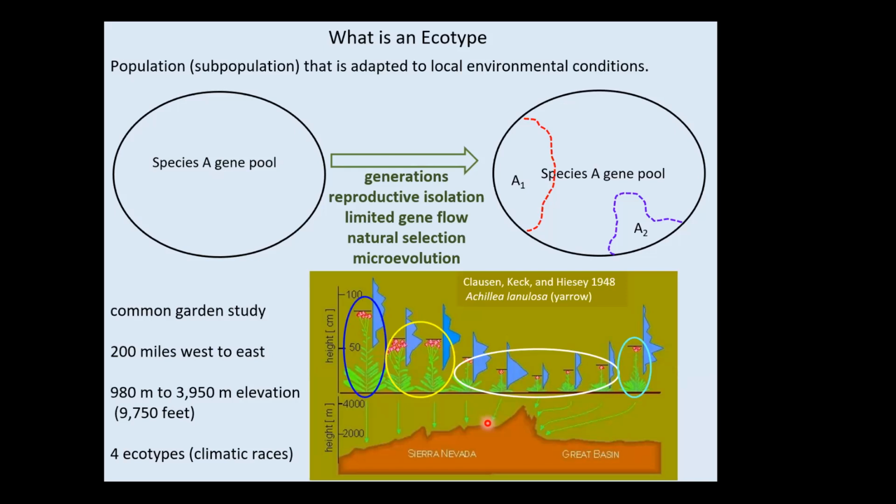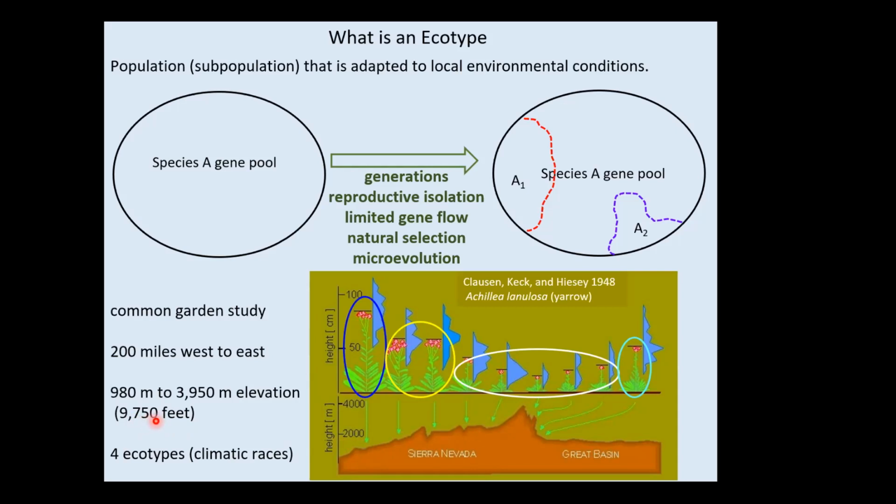So if we're going 10,000 feet, 9,500 feet, that would mean there'd be about 33 degrees of temperature decrease from the lower elevation to the highest, from 980, which is on the coast, to 3,900. These are in meters, 980 meters on the coast and 3,950 meters up here. That's, again, that change is 9,750 feet.